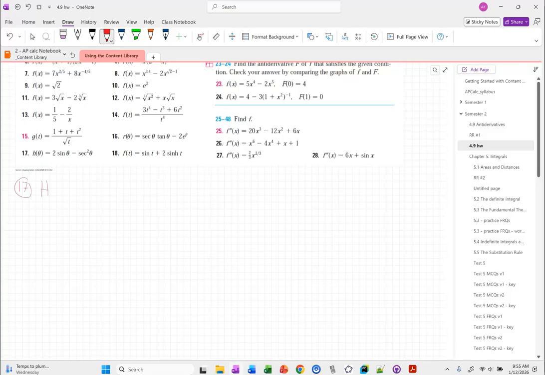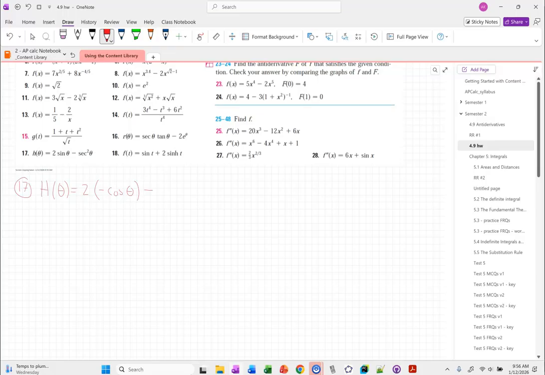So we'd say the antiderivative of h. What function gives me a derivative with sine in it? So negative cosine, the derivative of negative cosine is positive sine. You good with that? Yeah. So you have 2. We can just pull that outside, because the derivative of cosine is negative sine. So negative cosine gives us negative sine, which is positive. Right? And I'm just going to do the minus.